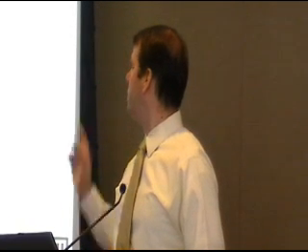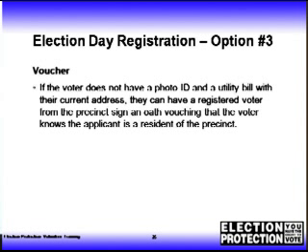Yes. The third option is one that a lot of people don't know about, but it also works to enable you to register, and that's if you don't have a current photo ID with your current address, or you don't have one of the other photo IDs and a utility bill, you can have someone vouch for you. They have to be a registered voter in the precinct, and they can be someone that also registered that same day as long as they didn't register by being vouched for.